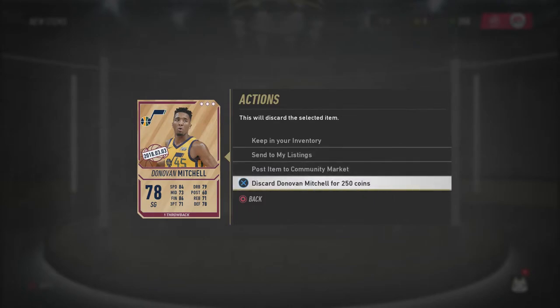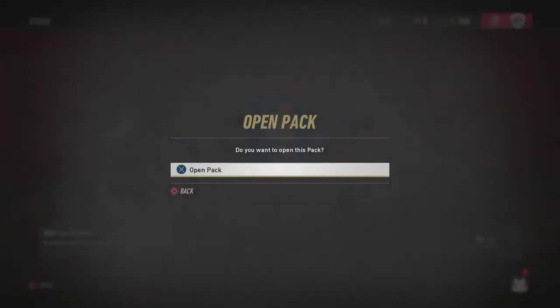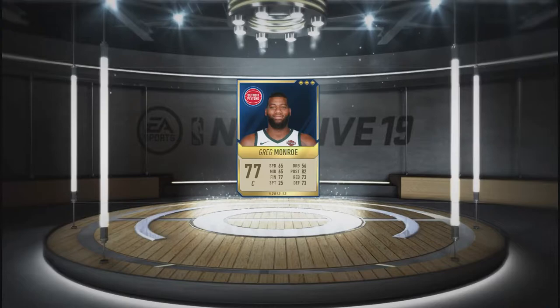And I think I could sell or discard, which is good. So if ever in the future I want to sell it, I'll do that. Because I remember in Live 18, there's some cards or rewards that you can't sell. You could only keep it on your team, you can't sell it at all. So that's a good thing to see. So 37 more packs to go. Greg Monroe.